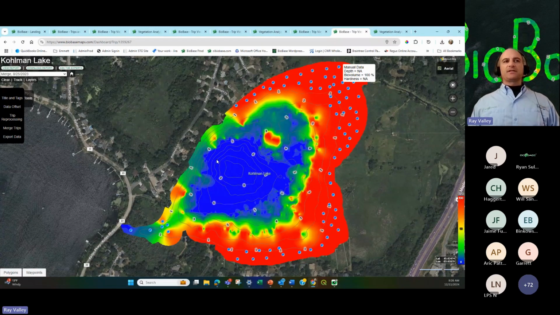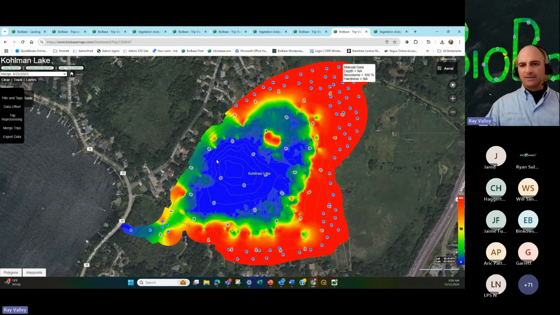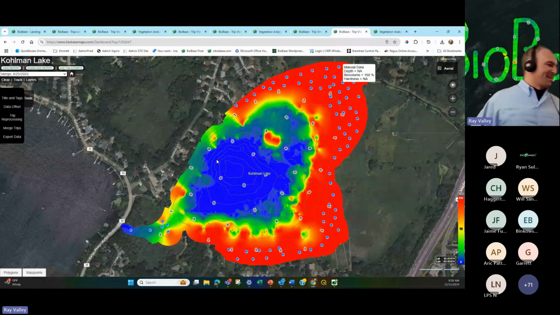So the grid cell size is like the pixel size. Just think about a picture. The pixel size on your cell phone, right? Megapixels, and you're getting better and better resolution all the time. The pixel size is like that grid cell size.